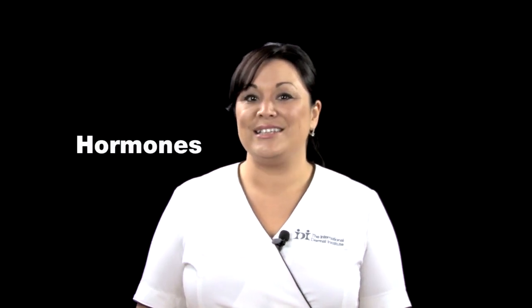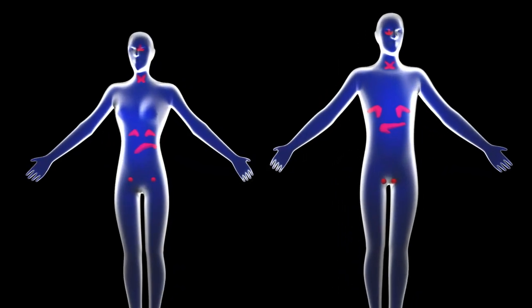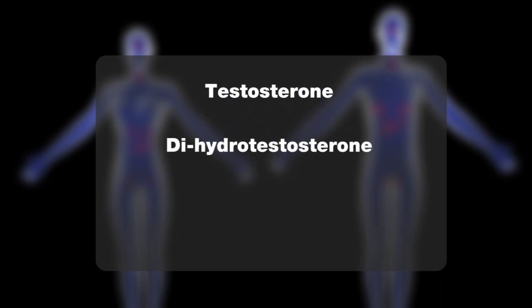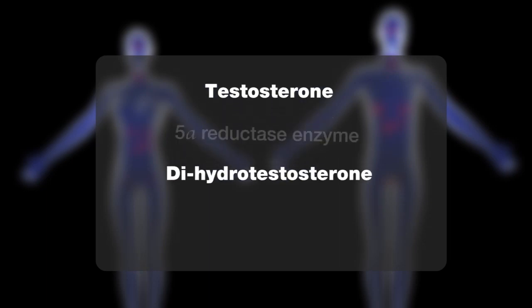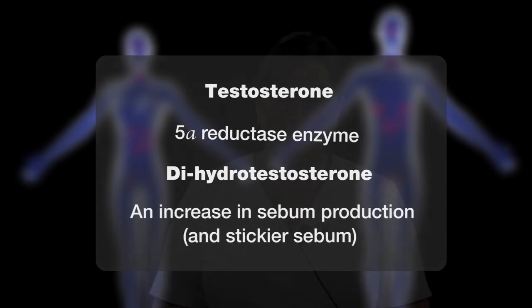What causes 3 times the amount of sebum to be produced? Hormones. The sebaceous gland is largely under the influence of androgens — the so-called male hormones that are present in both men and women, secreted by the adrenal glands, the ovaries, and the testes. Testosterone specifically is one of the androgens, and this hormone is converted to dihydrotestosterone by an enzyme called 5-alpha-reductase, which directly stimulates the cells to produce more sebum. To help control acne, inhibiting this enzyme is one action that will help slow down sebum production, and today we have access to ingredients that actually have this capability.